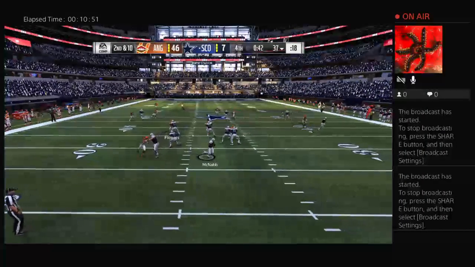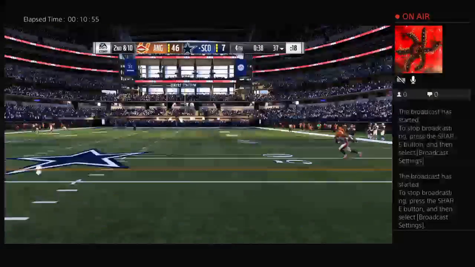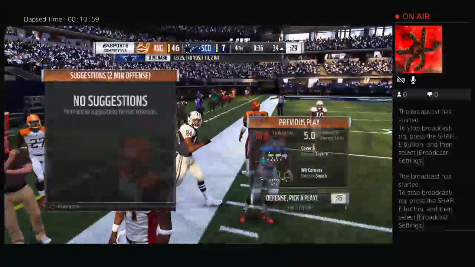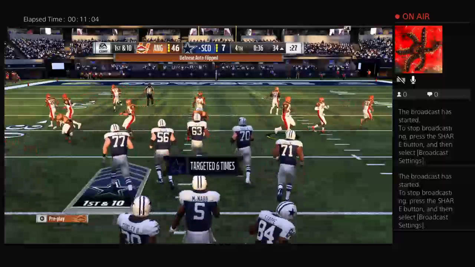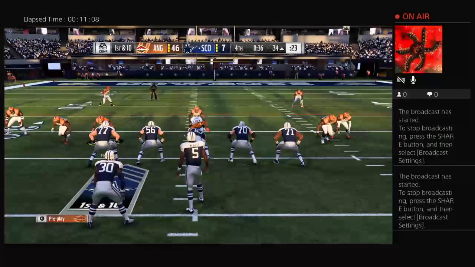Out of the gun, McNabb. And he is out of bounds inside the 35. He got 29 yards that time. And at this stage, down in the second half, looks like they just wanted to find a way to get it in the hands of their playmaker, and they did.